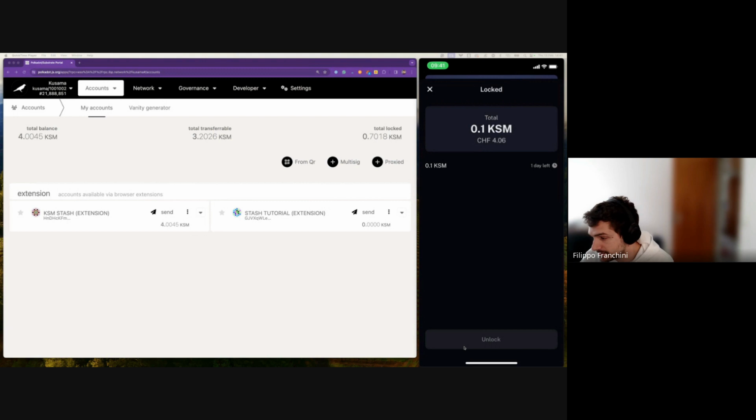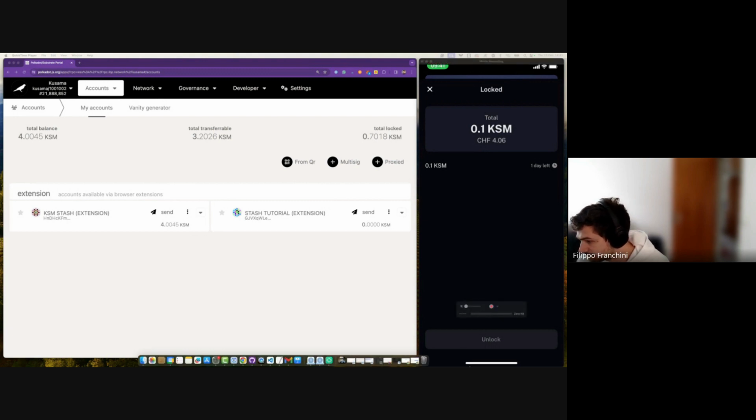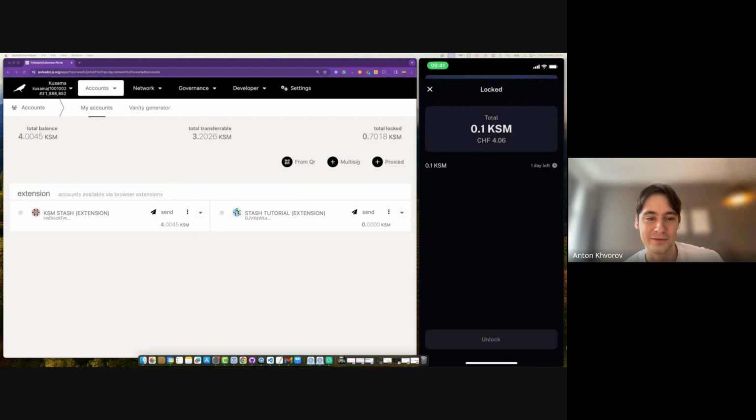Yes, please, Anton. Yeah, I just wanted to give a small fun fact about this time. This time is calculated very precisely, because in order to show you this time, we are not just calculating how many blocks are left, because the blocks are actually what we know, right? When the referendum is going to end, or when your tokens will be unlocked. There is no term like seconds or minutes on the blockchain. There is only information about the blocks, right? And it is alive.